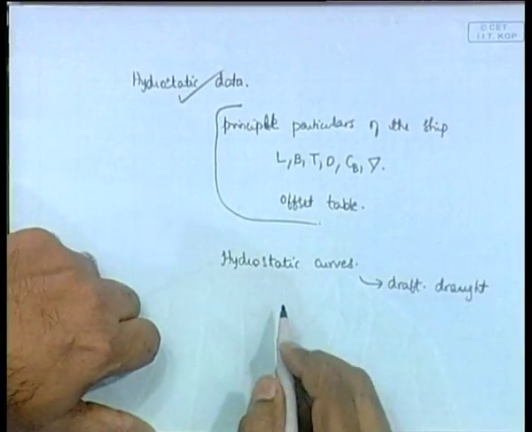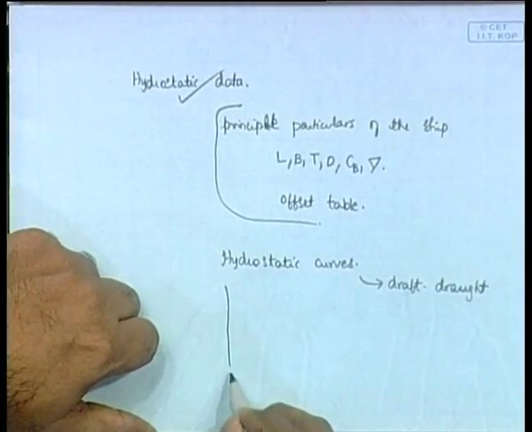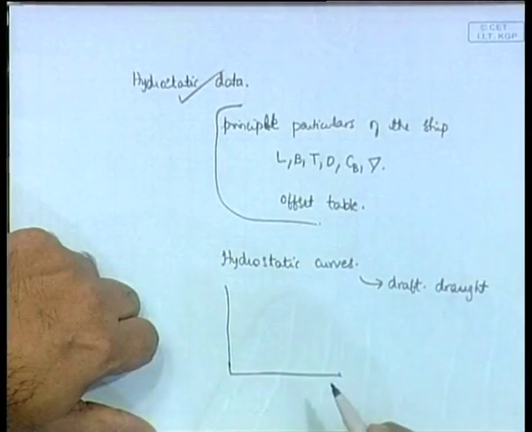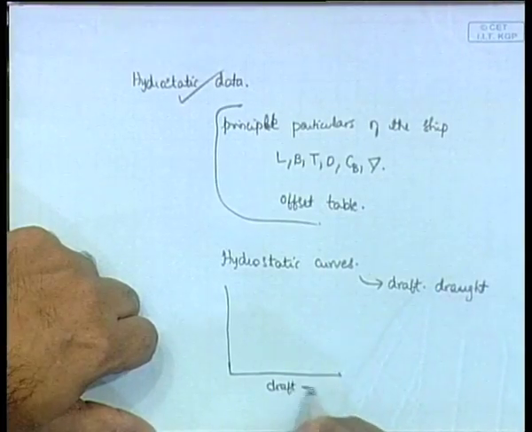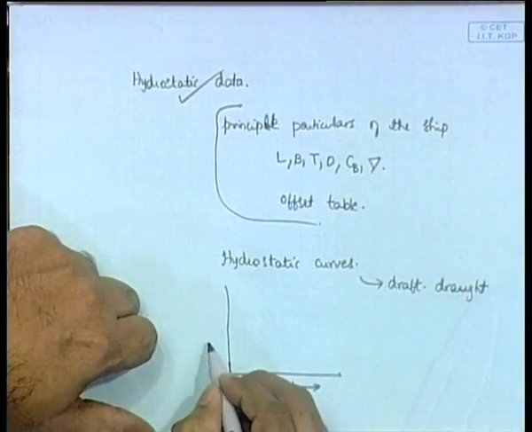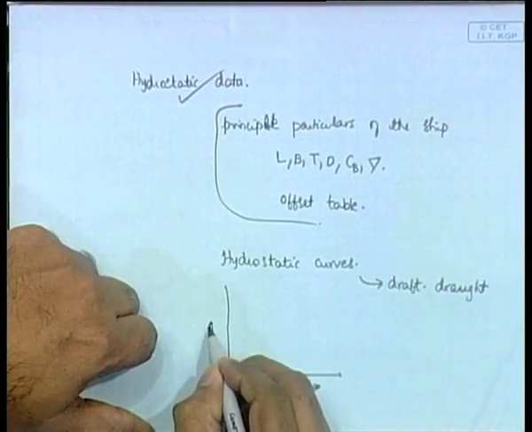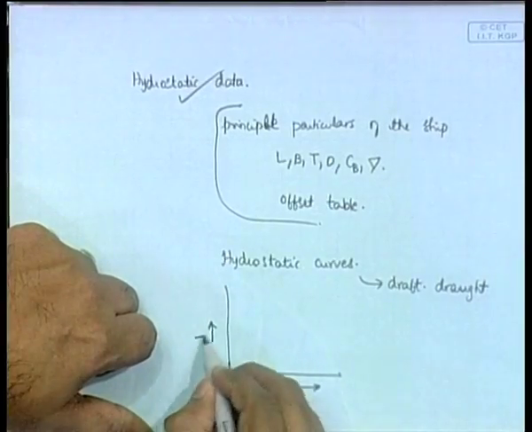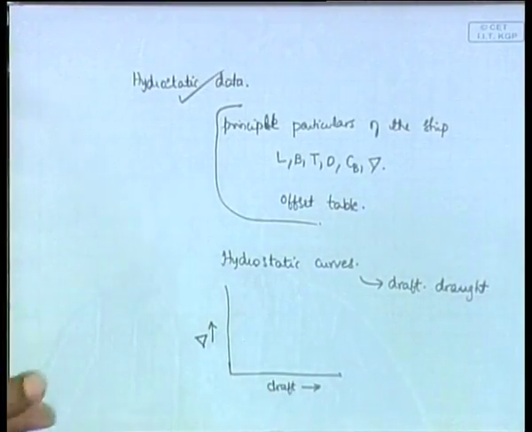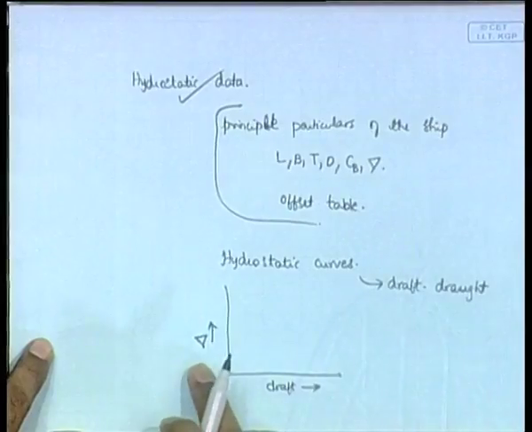Now, you usually draw it like this. It can be either way, you can have draft here, and you will have some particular here. One very simple possibility is delta, meaning you find out how much displacement is there below the waterline of the ship for that particular draft. If you are given the draft is some 1 meter, what is the volume below that, that is the displacement.